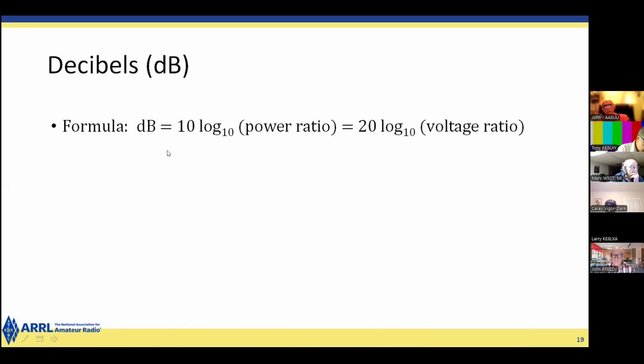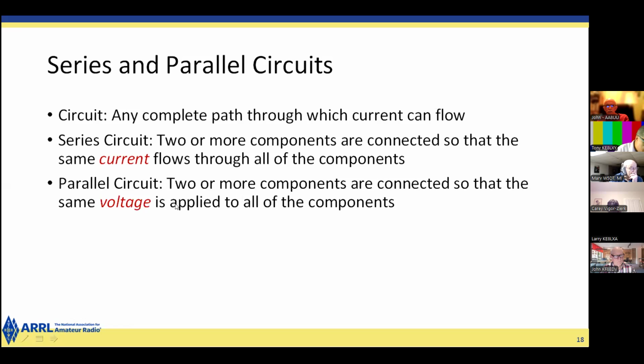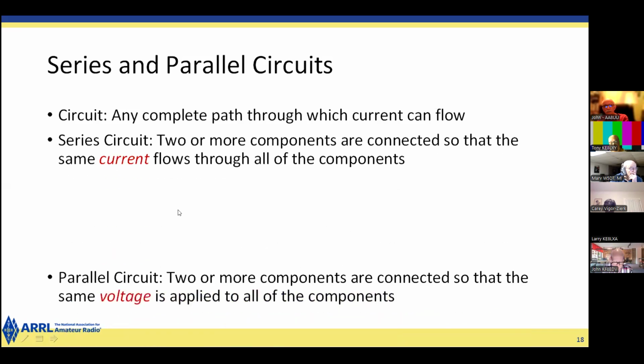Then we go to dB. And you might also mention that in a parallel circuit the current divides. It doesn't all go through one resistor, and so the voltage is constant across all the components. Same way in the series circuit, the current flow is the same through all the components, but there can be a different voltage across each one. I find it easier to understand with the circuit myself.